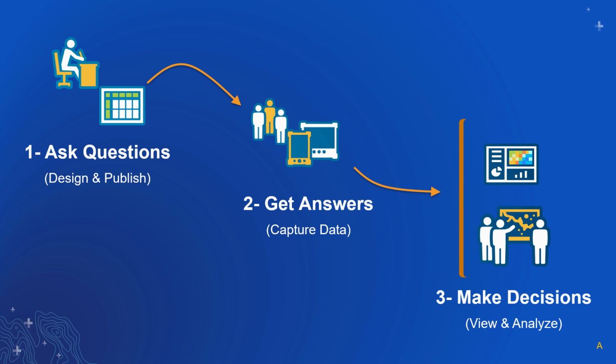The next step in the Survey123 workflow is getting answers. So this is all about capturing and collecting the data that you've set up for your surveys and ready to get it in. So this can be done, as we've mentioned already, whether that's done via the field app or via the web app. And it can also be done online and offline.